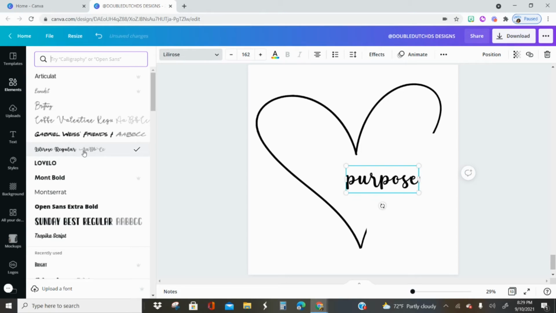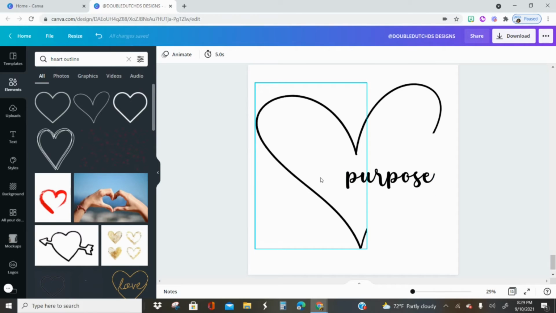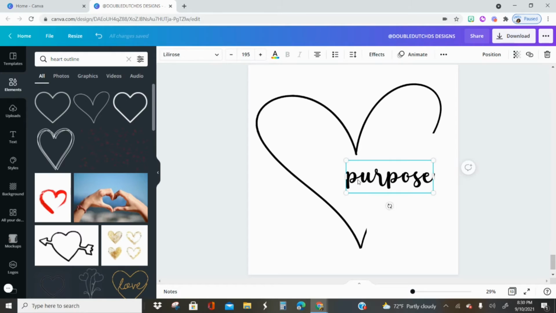The font that I used in the video is called LiliRose, and we downloaded that off of CreativeFabrica. And to get the tails, I think it's called glyph, I'm not sure how to pronounce that, the tail at the beginning and end of the word, you are going to have to insert it into Canva.